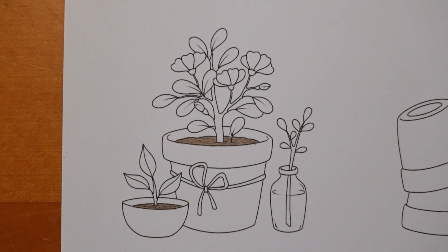Now I'd like a terracotta colour pot really, but I'm not sure that I've got anything like that in this Arteza set. So maybe I won't do that. What I think I'll do actually is colour my plants first and then decide on the pot colour. I might think about a colour scheme. Sometimes for these pages it's quite nice to pull out a colour cube card and use that to decide on your colours, which is always fun. But I haven't done that today.